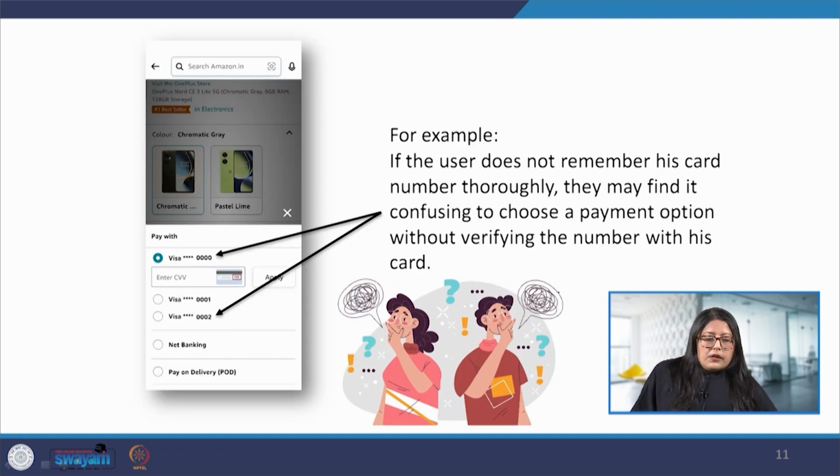For example, maybe the user has forgotten which card he or she uses more often on this platform, and may have forgotten the entire number of the card, which would not allow them to make the purchase online. Or maybe the app does not allow the user to change their password, accessing some information may be very tricky or difficult, or there may be many pages through which the user will have to pass, giving a lot of information. All these kinds of interactions lead to frustration when interacting with the platform.